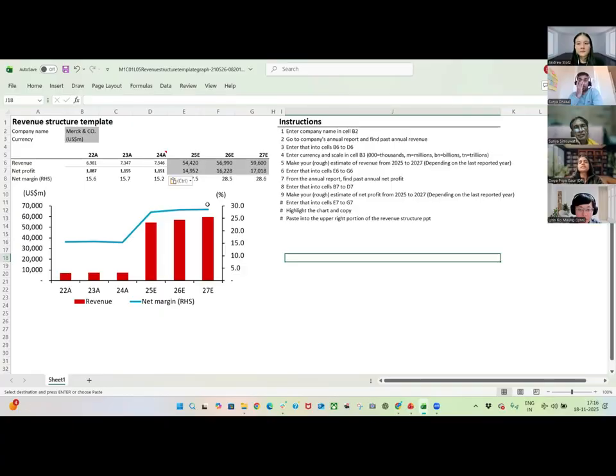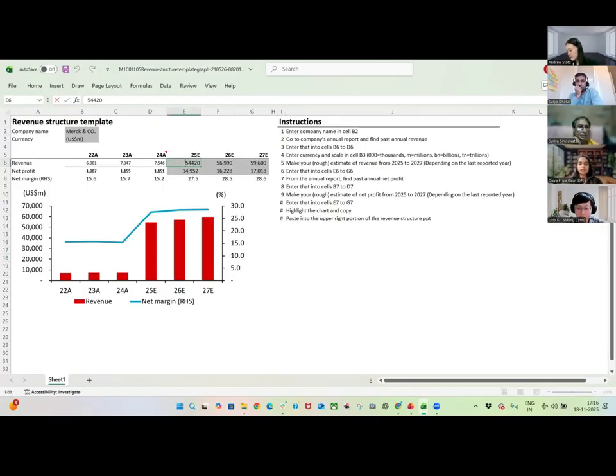So whatever rough estimate you can come up with for the company, you just have to make your assumption and forecast the revenue for this year like that. Let's just say, based on the past performance of the company, I feel like there will be a 10% increase in the revenue for year 2025 forecasted. Okay.